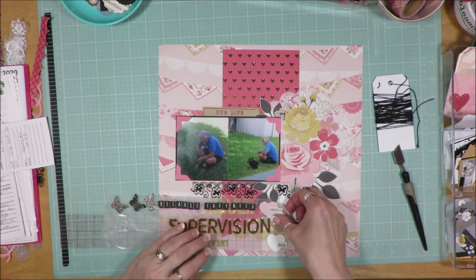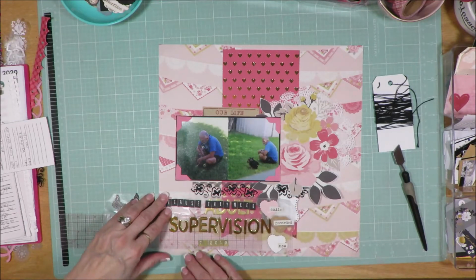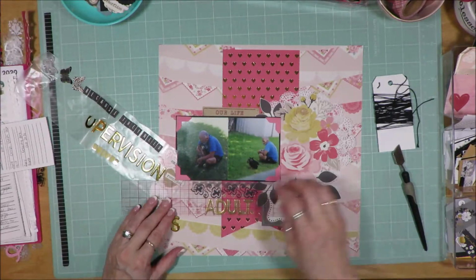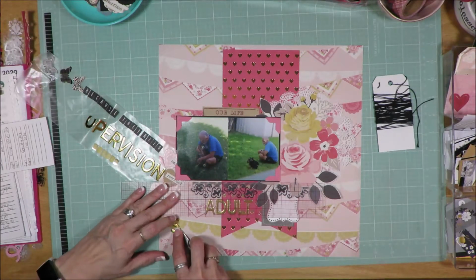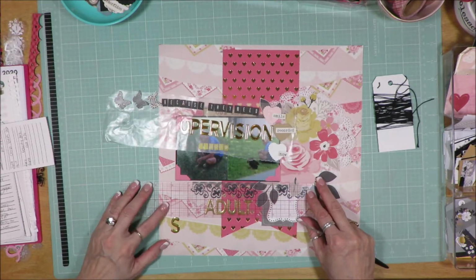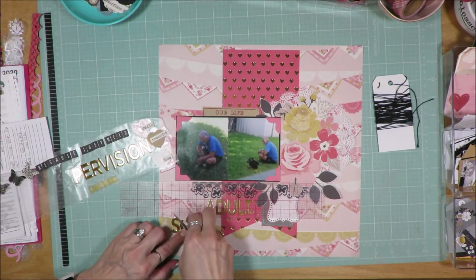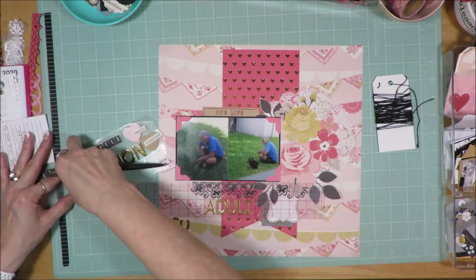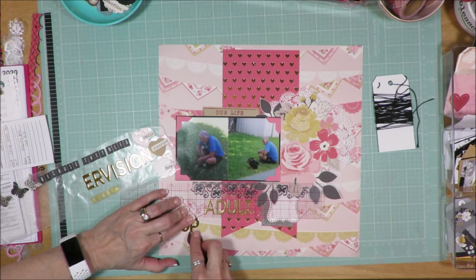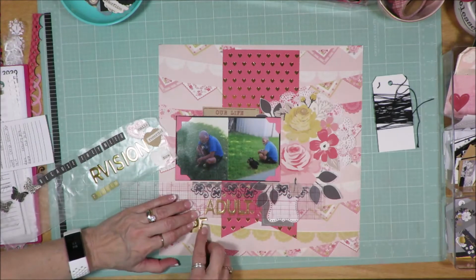So here I am, I'm looking, I'm going to see where this is going to go down, and then, the really sad part is because these are chipboard letters, I'm going to have to go through and pull them all back up again to put the adhesive down. So I like my idea of going to the ruler edge and then to the background. And you can see that U is a little misshapen, and that is because it came from a different letter. I want to say maybe a Q, and I just cut off the little tail of the Q.